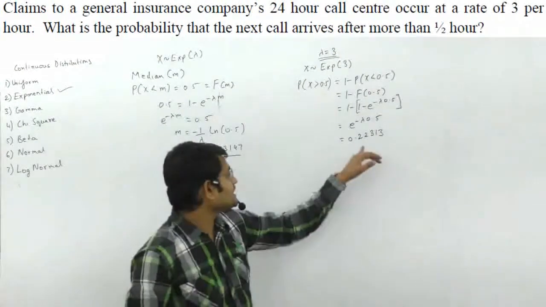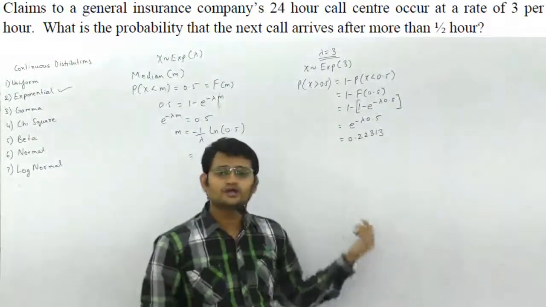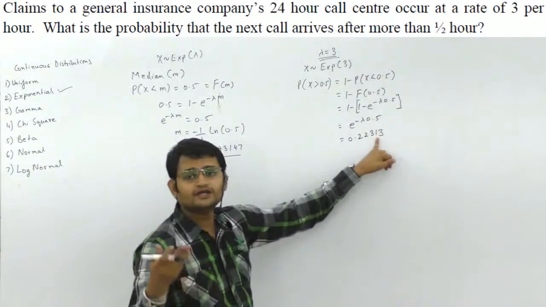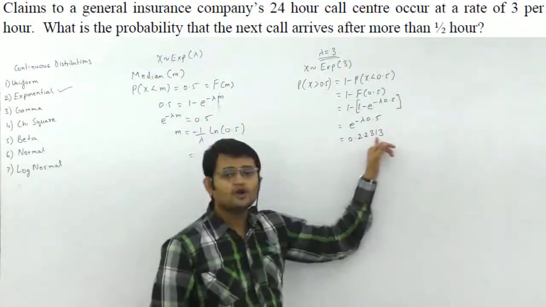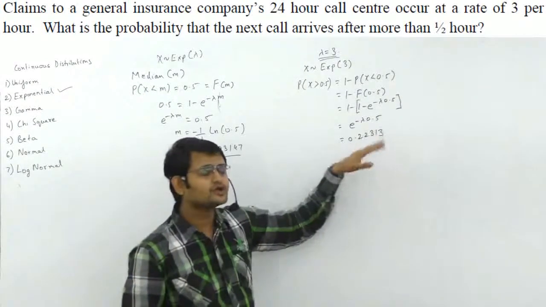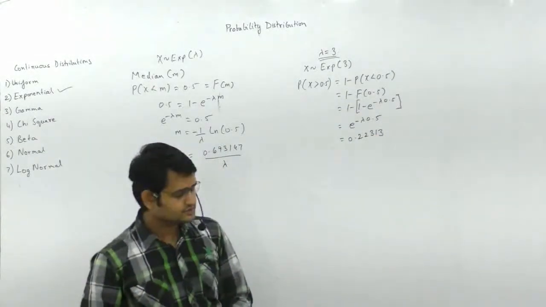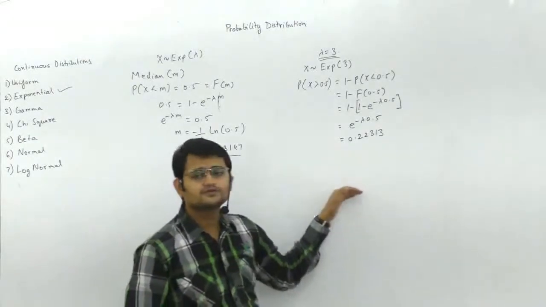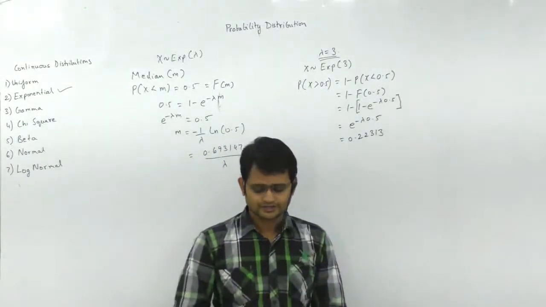Now in your examination they expect the answer to 3 decimal points, but I suggest you write at least 4 decimal points. It just saves you time by not rounding it off. You can just simply write this as 3.1 even if we had some value, let's say 3.7. It takes time for us to think. It might be a split second, but it still takes time to think whether we have to round it up or round it down. If you write that 4th digit, it does not matter whether you are rounding up or down, because the actual answer expected is of only 3 decimal points. And whenever possible, write it in fractions. These answers cannot be written in fractions, so no problem, write it in decimal. But if possible, write it in fractions, always in the lowest possible fraction, and then also write it in decimal points.